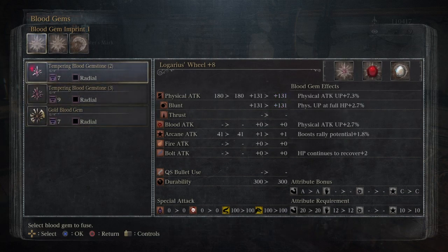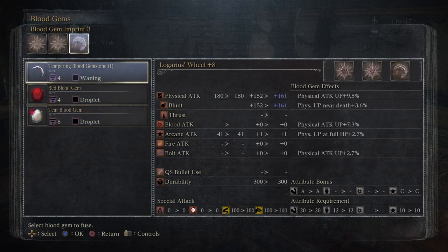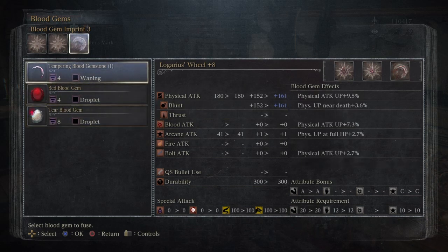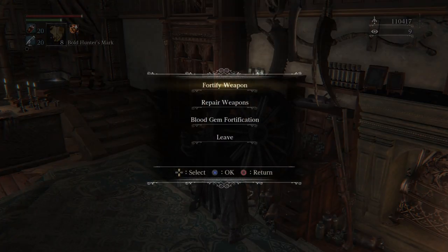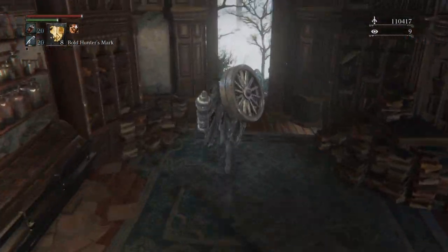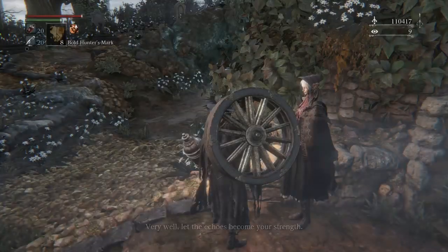Put the gems on, which boosts it to 137 and 152. Wow, we have 161 and some rally. So those two do the same thing, just have them boost rally. And rally is just the amount of health you can gain back. There's like a red bar when you get hit that you can actually regain from hitting, so that just boosts that stat a little bit more.